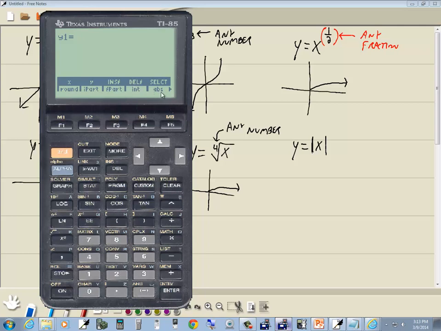And you see over here we have ABS. So I want to choose F5, the button right below that. Now it doesn't put the beginning parentheses, so I want to put the beginning parentheses, and then I'll put the X key and closing parentheses. And now I want to choose graph. Now I don't see graph anywhere here, so I have to press exit one time, and I'll press exit one more time. Get that down on this line, and then I'll choose F5. And that's our graph of that.